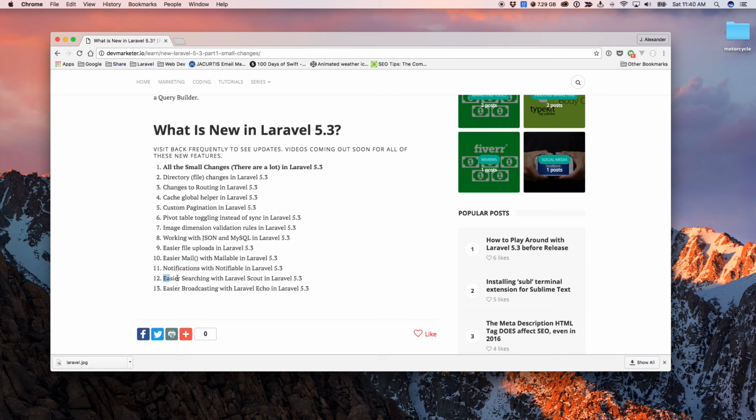And then we're going to talk about searching and building a search index using Laravel Scout. This is one of our really highly requested features, and we're actually going to cover it here in this part 12. And then last but not least, we'll talk about broadcasting with Laravel Echo. A lot of you guys ask how you get instant notifications like you see on Facebook, where a notification pops up while you're on the site without refreshing. That's through something called broadcasting, and that's something that Laravel Echo will allow us to do. So that'll be a really cool feature as well.